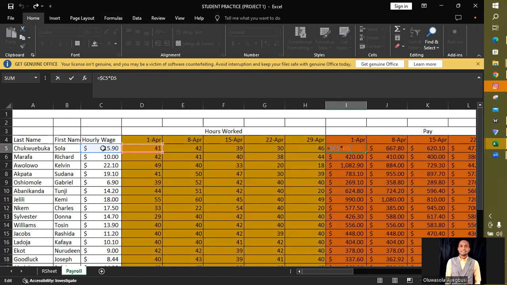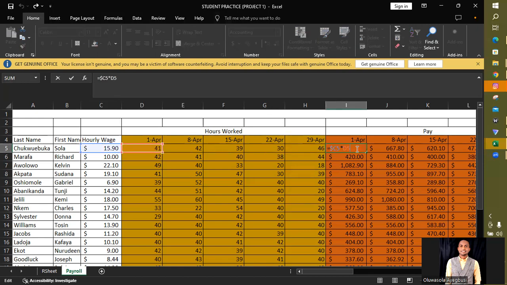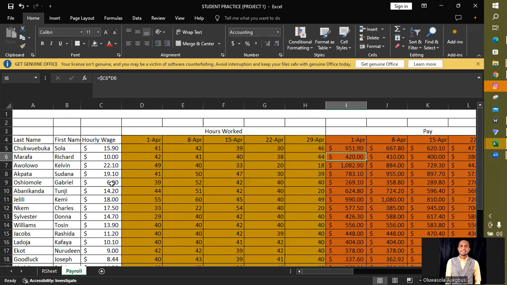Sorry, let me click on it. When you click on any cell, the formula there will appear. So you have C5, this one, and D5, this one. As a matter of fact, we have to put the dollar sign so that it always references the values in this particular column, column C. So it's still very much intact. Okay, thank you. Yes, sir.